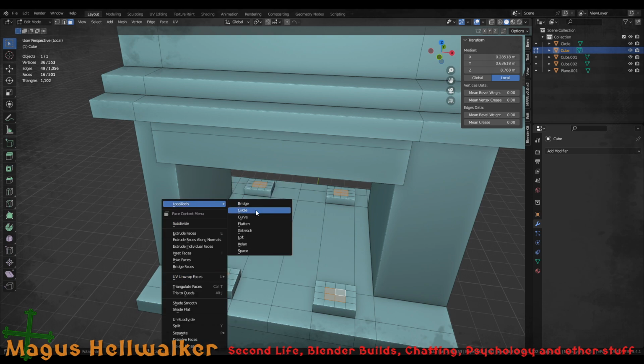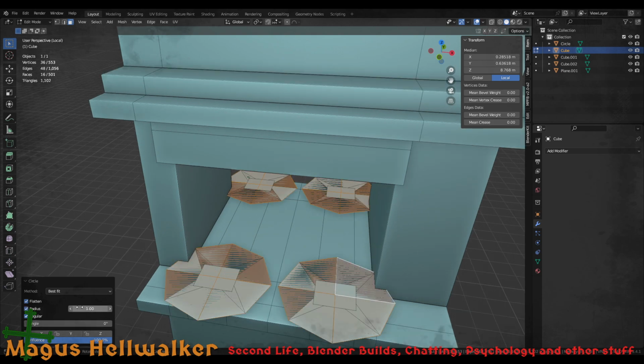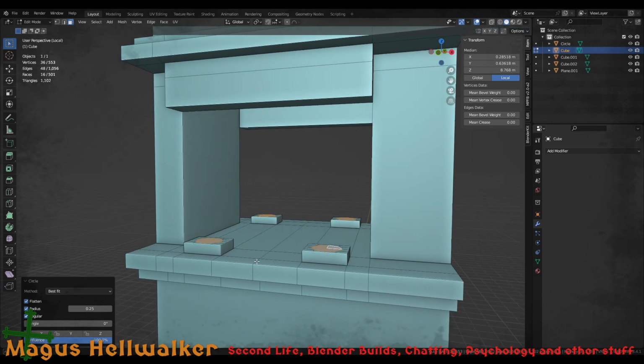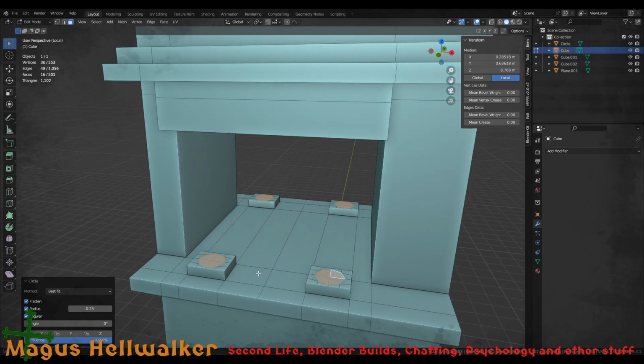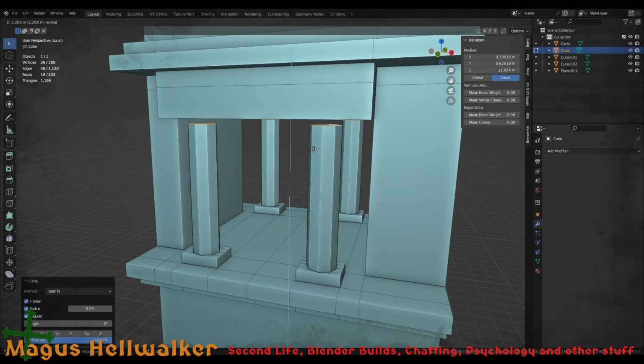You gotta love loop tools. I love loop tools. Okay, let's pillar.